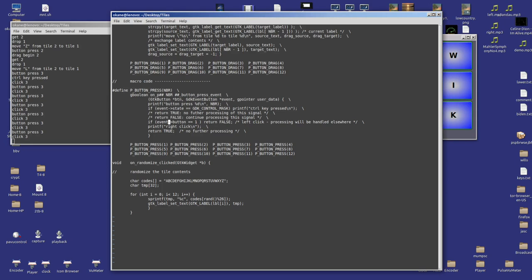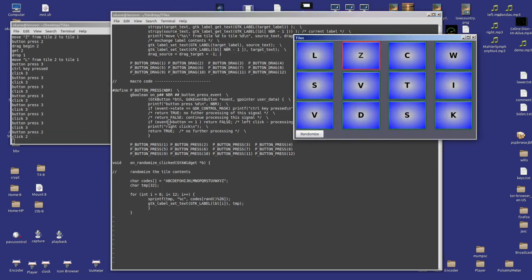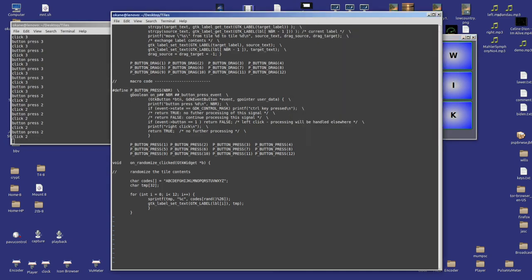When I release it, it decides whether it was a simple left click, and we say return false, which means the system will continue processing this click event. It isn't finished yet. It's just an ordinary left click. So if I just do an ordinary left click, you see the button press and you see the click down there below. By returning false, it means we're not done processing. What we then process is the simple click event.